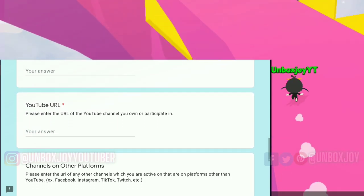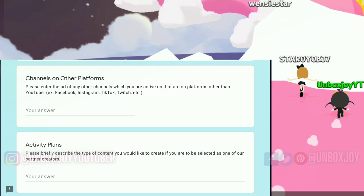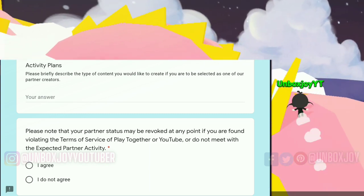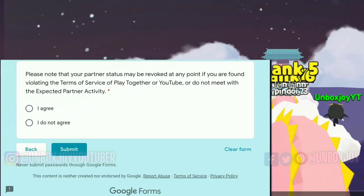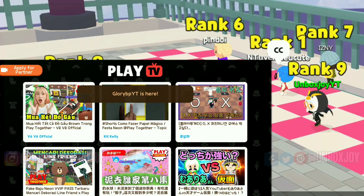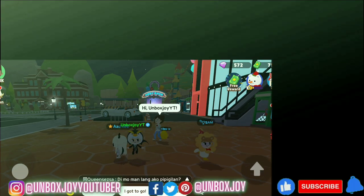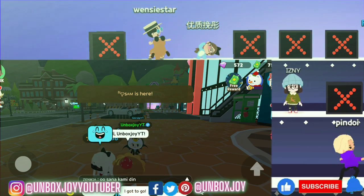Then add your email and YouTube channel information, including your YouTube channel name and channel URL. If you are on any other platform, just inform them. You also need to describe your activity plans — what type of videos you will post and how good they will be. You need to click 'I agree' if you are ready to apply, as this covers the terms and conditions and the partnership program. If you do not do that, they won't consider your entry. Obey all the rules and you might be the lucky one selected in the upcoming wave.